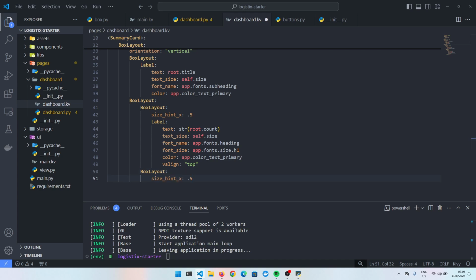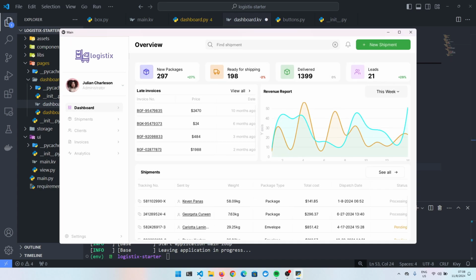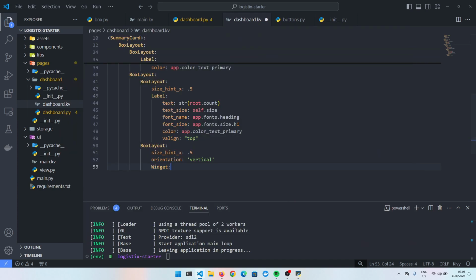Next, make this box layout take up the remaining 50% width. Next, let's set orientation to vertical because we will use an empty widget to pad our label to the bottom. So now, add in that empty widget. You normally won't be able to see this widget as it has no display properties, but it's there, somewhere around here. All right, now let's set the size for this widget. We want a static height, so the size hint y is going to be none because the height of this widget is going to be 12 pixels.